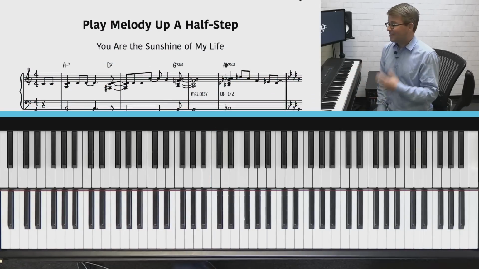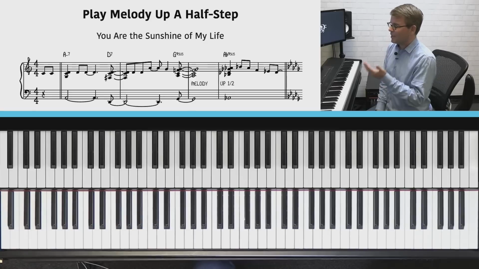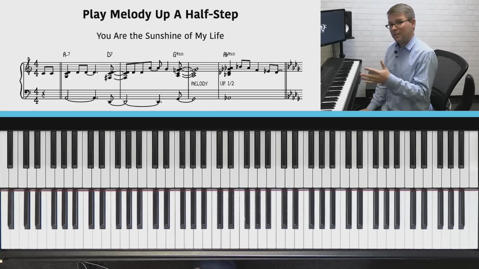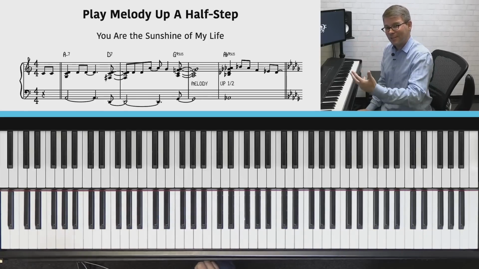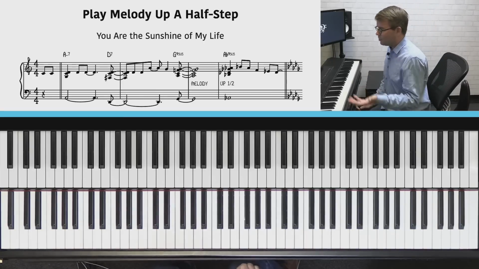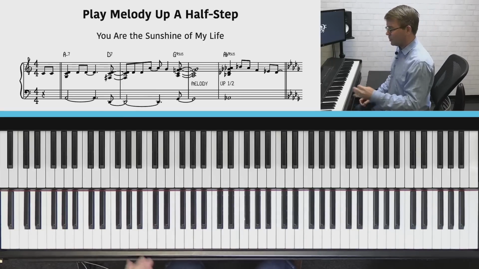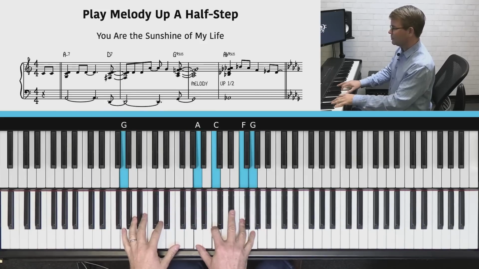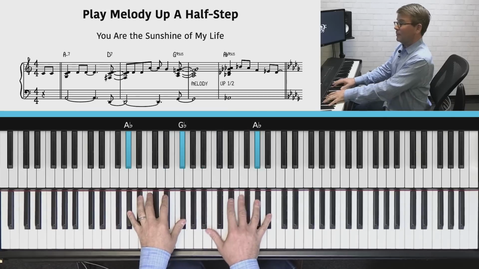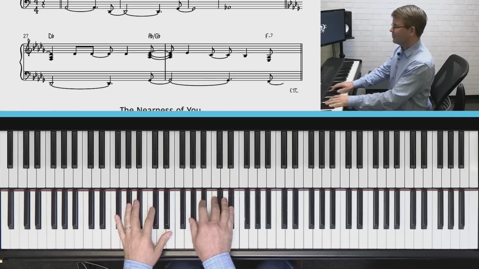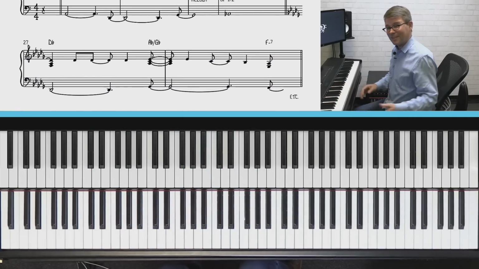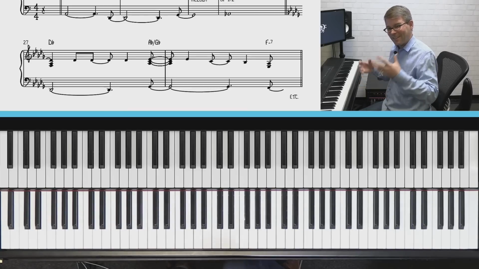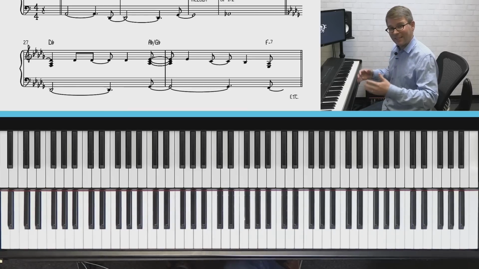Great, okay. Next up, still going up a half step, but another technique that you commonly hear, especially in pop music, is when you have a phrase that is then transposed up a half step into the new key. One tune that demonstrates that is the Stevie Wonder tune, You Are the Sunshine of My Life, and it would go something like this. And Stevie actually does that in his original arrangement, doesn't he? It uses that technique and goes up a half step.